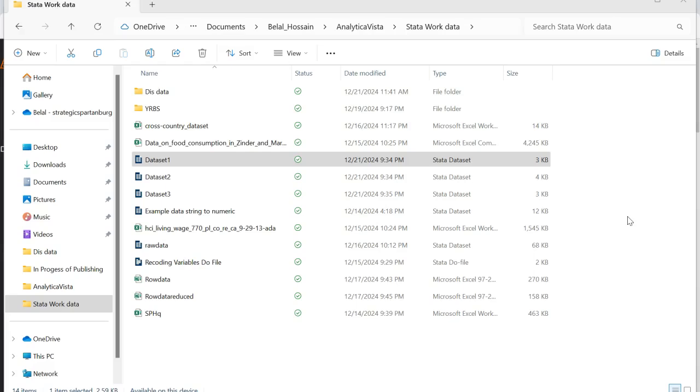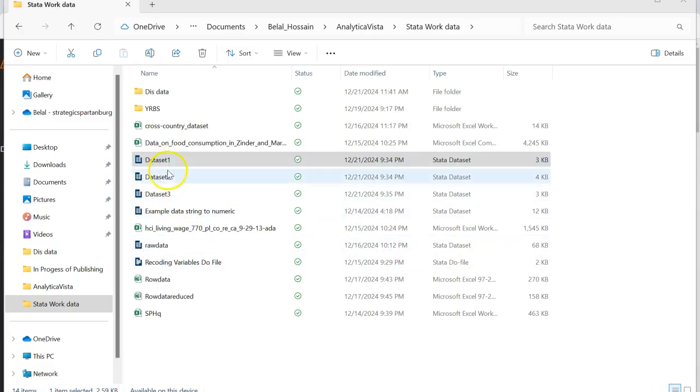There's some difference between merging datasets and appending datasets. In merging datasets, what we do is add the number of variables or columns in your data from multiple files of data. However, in appending datasets, what we do is join the datasets together, adding the rows in your dataset, not the columns or the variables. I will make it clear when I do it.